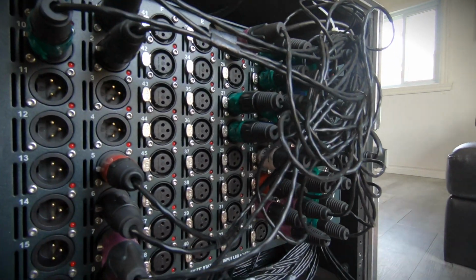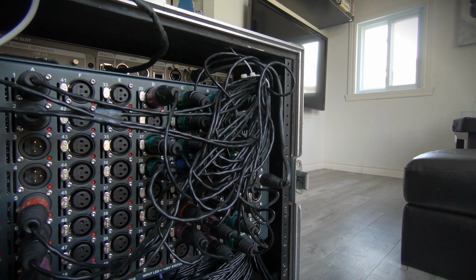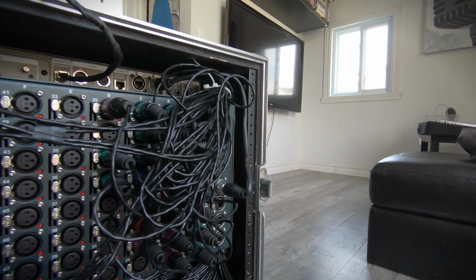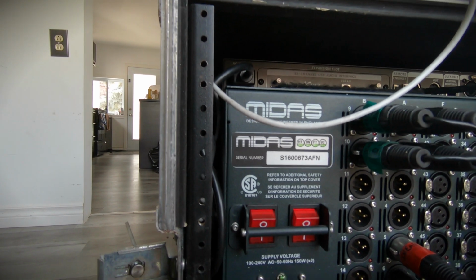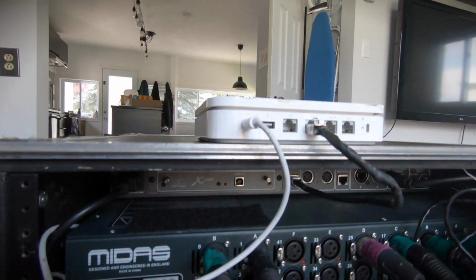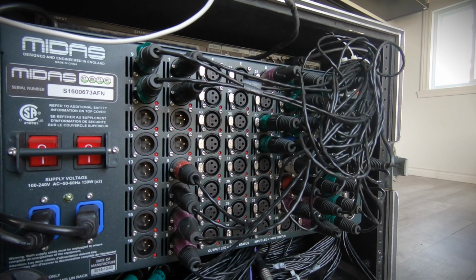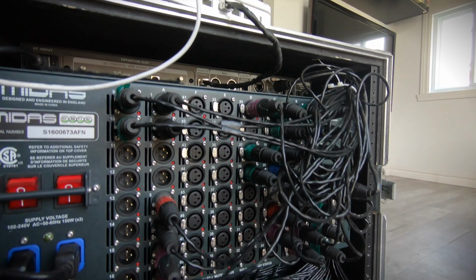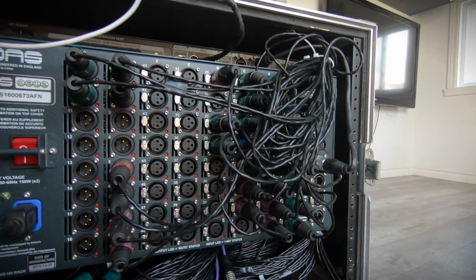Everybody has his own cable except Simon and the bass player, who share the same coil because they usually live close to one another and the run was going to the same place, so having them run together made my life way easier. I have a small power bar in the back where I run the 3 AC for the DL251 and the X32 Core, and also the power supply for the router. Everything just lives in there, plugged in all the time. I can throw this on stage and be ready to rock in under half an hour of install with no sound check, because it's always the same mic, always the same cable and everything. So as long as nothing breaks on me, we're good to go.